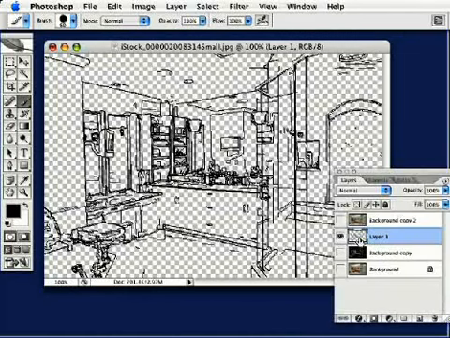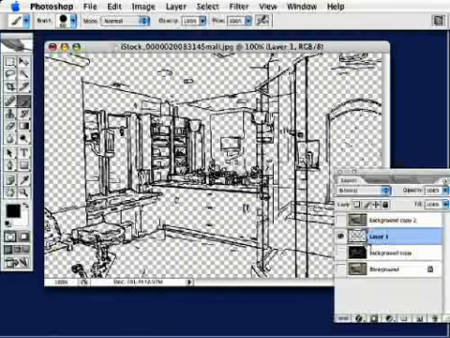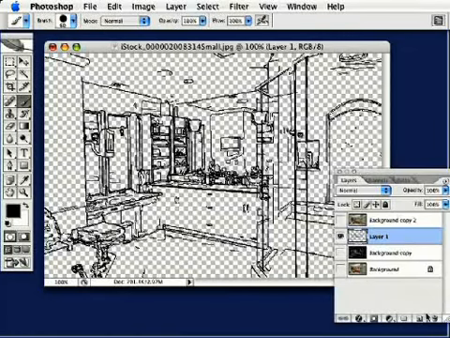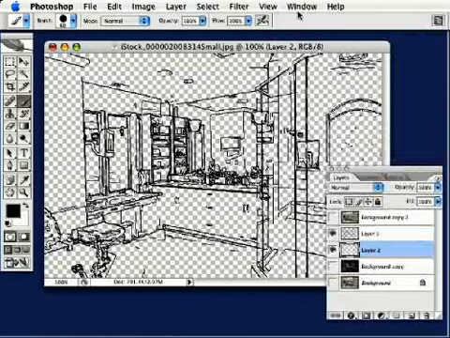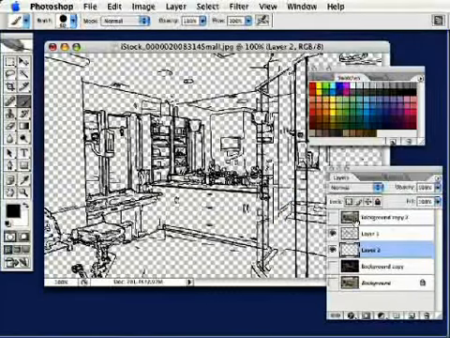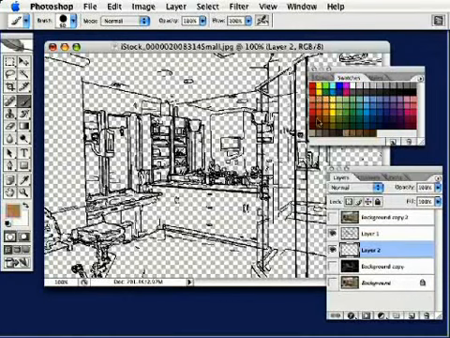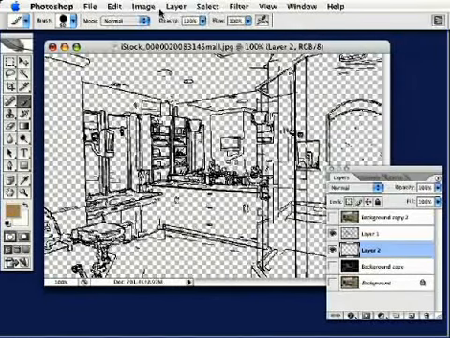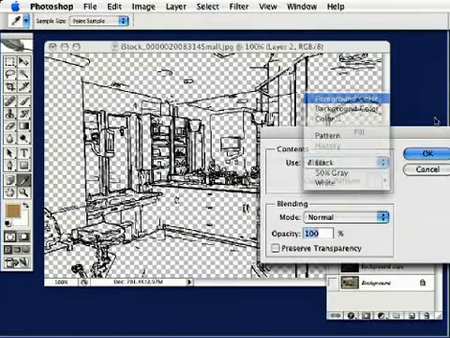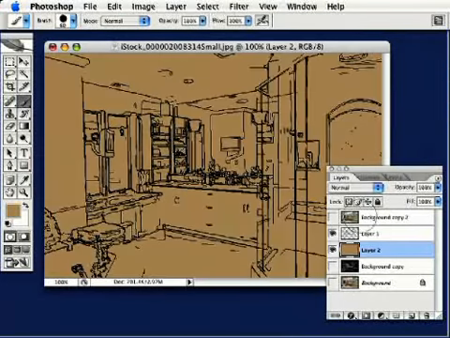Next thing I want to do is make a new layer directly underneath the layer we're on right now. So I'm going to hold down my Command or Control key again as I click on the new layer icon, and that puts a new layer directly beneath that active layer. We're going to go to our Swatches palette, and I'm just going to select a relatively light color here, about like that. Close that. You can see that color is right there in our foreground color. So we'll go under Edit, down to Fill, and go to Foreground Color, and hit OK.